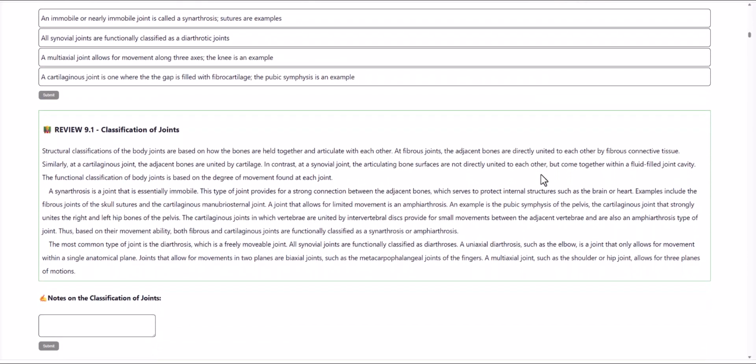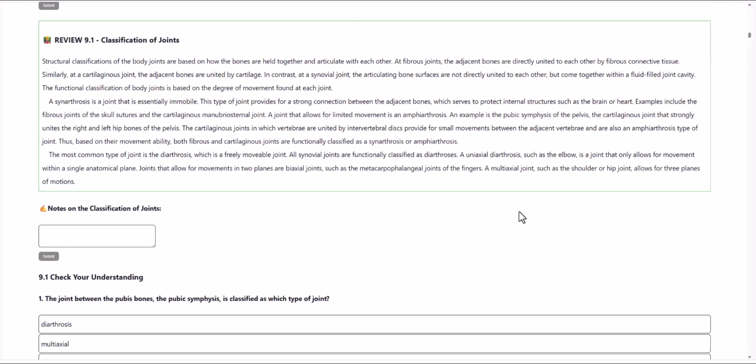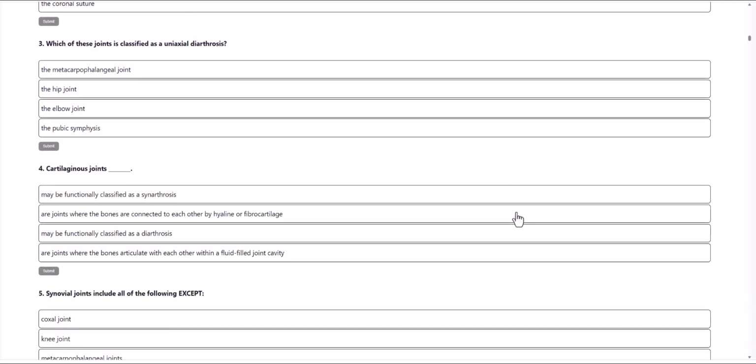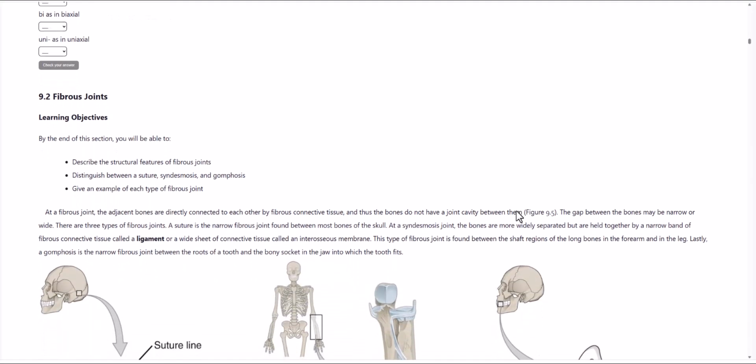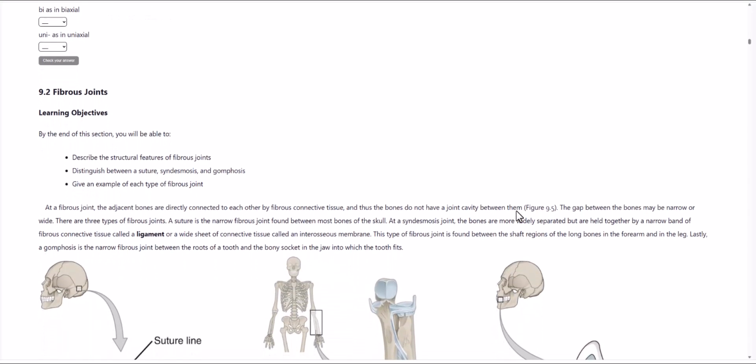So that's just a really quick introduction to this. I'm going to go now into the next couple of sections. Do review these questions to make sure you're feeling good about that. And let's go back now and talk a little more about 9.2, fibrous joints. Recall, these are joints that have little to no movement. We introduced the sutures a moment ago, and I'm going to give you a couple more examples of this classification in a moment.